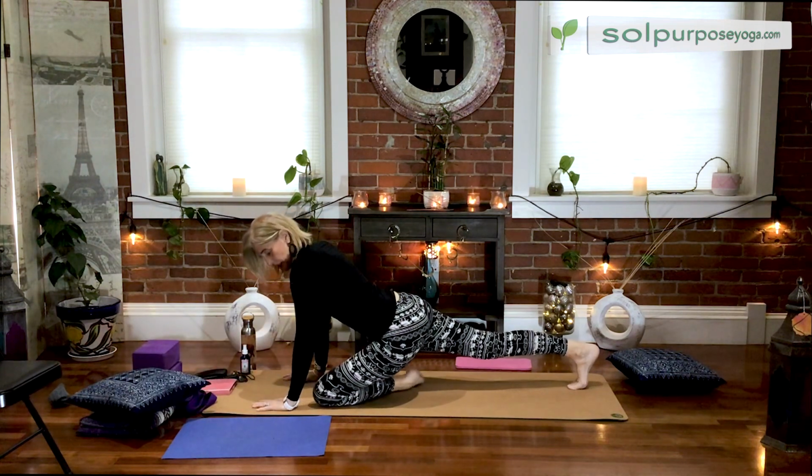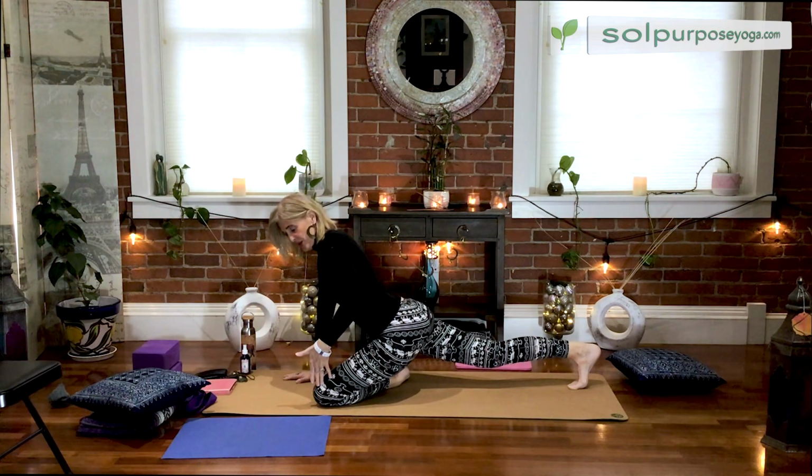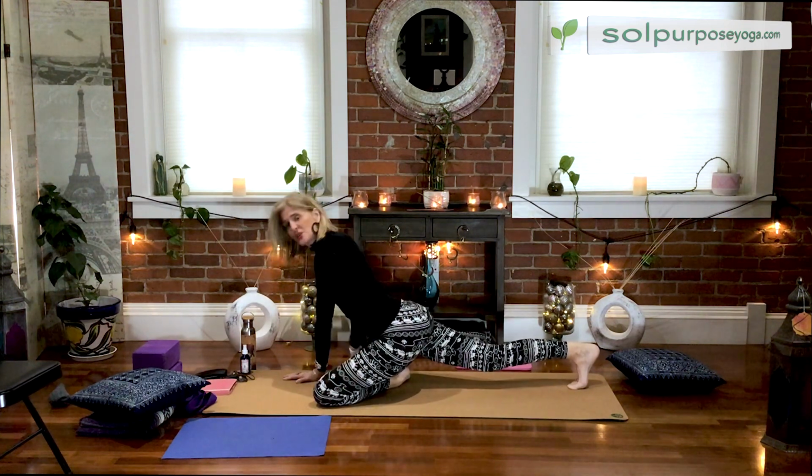So I'm shimmying, it's such an old-fashioned word, that left lower extremity. And again, this is about as far as I can get. Because the most important thing here too, don't lift, is you want the knee and the hip on the same plane. You don't want your knee out here, your hip here, or your hip out there. So just bring it to what's comfortable to you. And remember, try to keep it all on the same plane, okay?